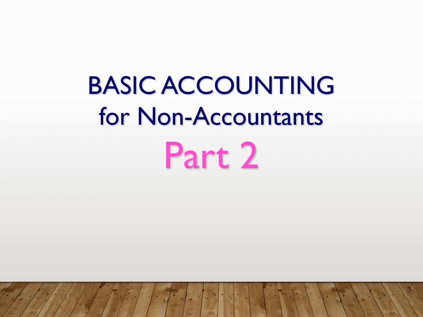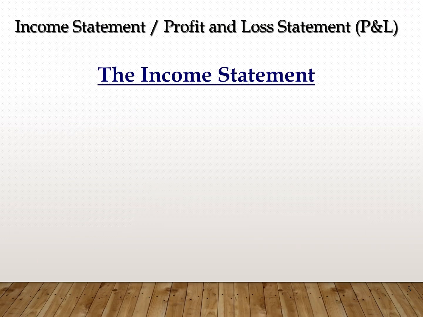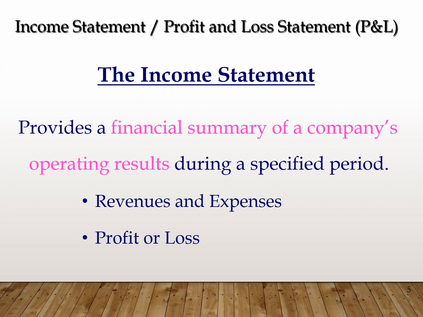Okay, this is the part 2 of our part 3 series for the basic accounting for non-accountants, which is the income statement or profit and loss statement. The income statement provides a financial summary of a company's operating results during a specified period, which includes revenues and expenses, profit or loss.